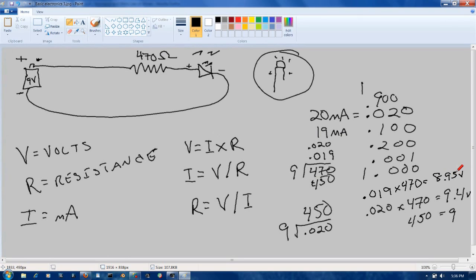8.93 volts. So when I was doing the math on this, there must be some more numbers back here for the milliamps. I only rounded it off to the first 3 here. So it's 8.93 volts. So by using this 470 resistor instead of a 450, we did not increase the voltage to 9.4 volts. But we did the math based on the information we had. And when we determined what the exact milliamp usage was, that gave us a more accurate voltage reading.